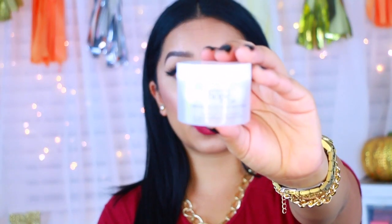The only thing that I would say is that it has made my skin a tiny bit dry. So for that, the product that I've also been loving is the Philosophy Renew Hope in a Jar. And this is what it looks like. It's just a really moisturizing cream, and I use that with my Clinique Dramatically Different Moisturizing Gel. That's for oily skin. It's amazing. But this, I like to use at night just so my skin can really soak in everything. I have a little bit of a dry patch right here. And again, it's just because this stuff is like working magic.